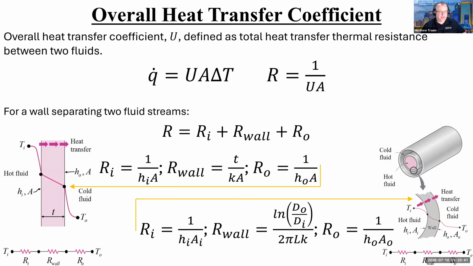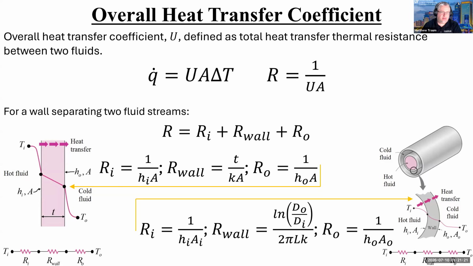Remember, two fluids separated by a wall that facilitates conductive heat transfer across it. So we've got hot fluid on one side, we've got cold fluid on the other side. You guys remember this from composite walls, right? We did this a little while back. It's the same idea, except now instead of calculating a sum of resistances, we're just calculating this thing called U, which is basically just a sum of resistances. It's the exact same idea. It's just written, as I am so fond of saying, in kind of a law of conservation of chalk form, just as a single variable instead of a sum of multiple resistances.